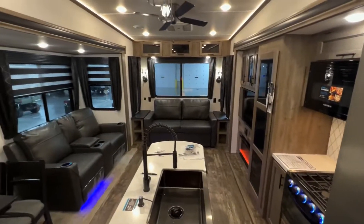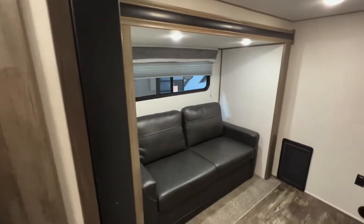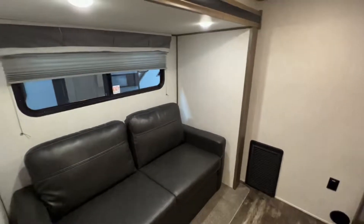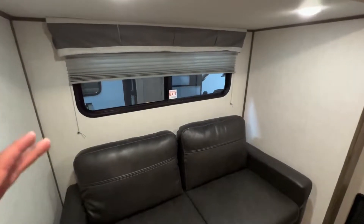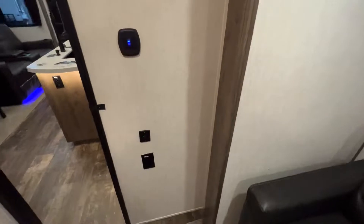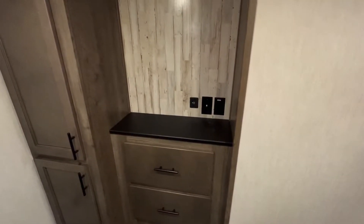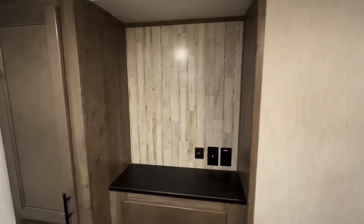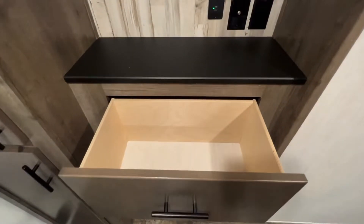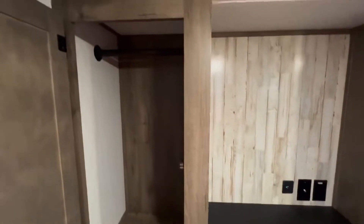Let me show you this mid-bunk. Another pullout sofa that goes out to right about here. You've got some outlets, and a little window that also serves as an emergency exit — if something happens, just push it out, unlatch it, and you're ready to roll. You've got lights, two USBs, and two outlets right here. Then you have kind of an entertainment-meets-dresser area with two USBs, a satellite hookup, two GFCIs, and two of those drawers.